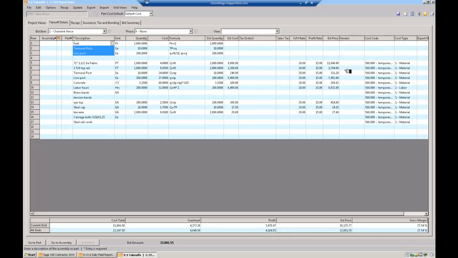So anyway, I wanted to show you that. I'm not an expert on fences, but I don't know what we would do without Google. I found somebody's estimate on the internet, and I just basically copied his parts in there and made up some prices to come up with this. So anyway, that's all there is to it.